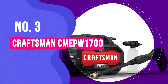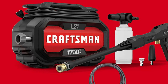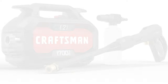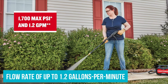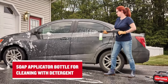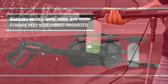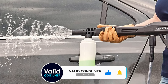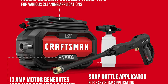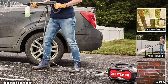Number 3: Craftsman CMP W1700. The Craftsman CMP W1700 proves that you don't have to spend a fortune to get a great electric pressure washer. At just under $100, this compact light-duty pressure washer is one of the most budget-friendly on the market. You'll get a pressure rating of up to 1700 PSI and a flow rate of up to 1.2 gallons per minute, perfect for cleaning patio furniture and clearing dirt and debris from your deck. Its compact size makes it easy to carry and store, and the integrated handle also acts as a cable winder to keep the 35-foot power cord safe from damage and tangles. The unit comes with a quick-attach bottle for mixing soap and water, plus onboard storage for the spray wand and nozzles.